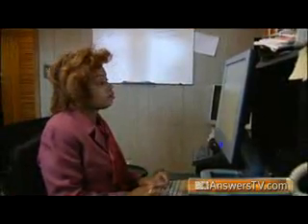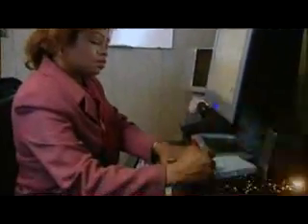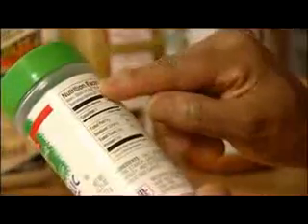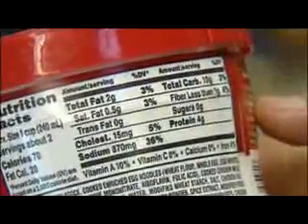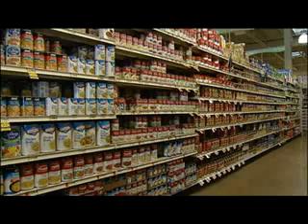If you're new to watching your salt intake, all this information can be a bit overwhelming. But the experts say the more you pay attention to labels, the more you'll become familiar with what they're trying to convey. The good news is the labels are phenomenal today. The FDA has mandated that everything, all the way down to M&Ms, have a label on it and tell you exactly what's in there, making it easy to get a quick idea of how much salt is in the products you're buying.